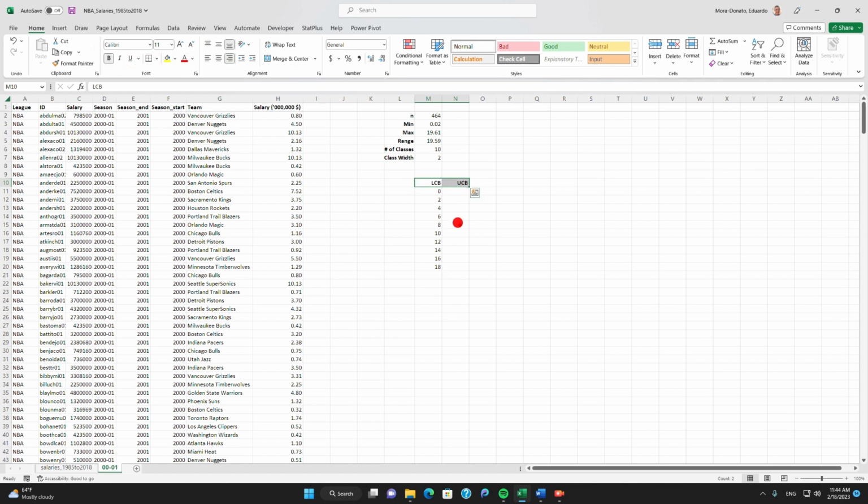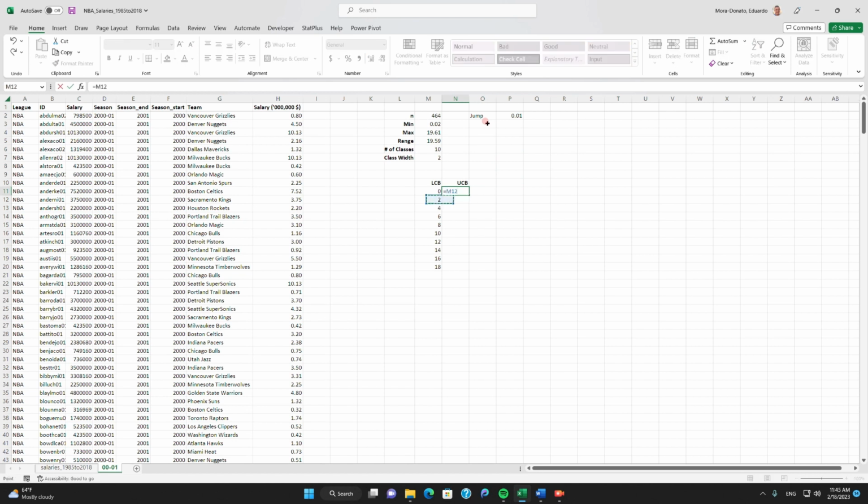Okay, now here, right, I'm going to take the lower class limit of the first class, and then I'm going to subtract something. Right, that's something I'm going to add here as a parameter. Okay, it's going to be called jump, just name it somehow, and it's going to be of the order of $10,000.